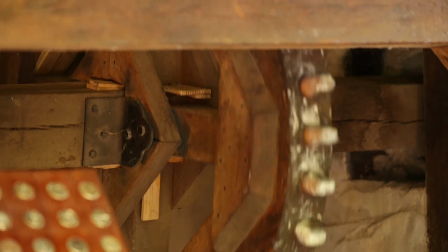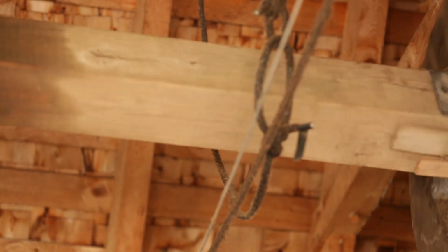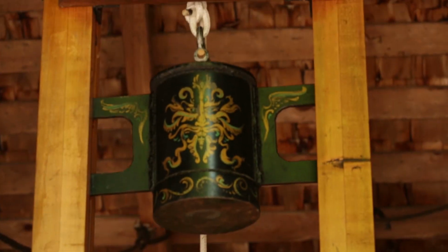Somewhere along the line, someone invented the cam system, which allows you to convert rotational motion into an up and down motion. And so that up and down motion then could be used for different kinds of applications. You could pound, say, mill paper using that motion.